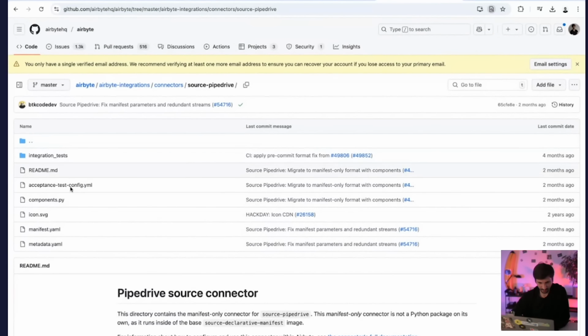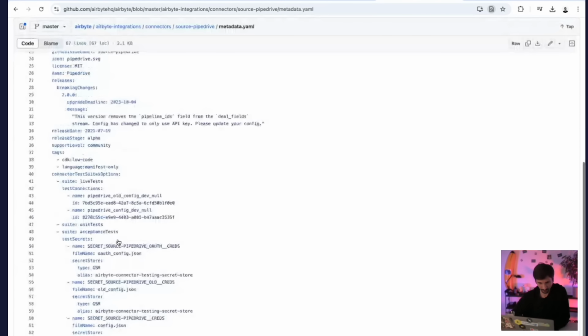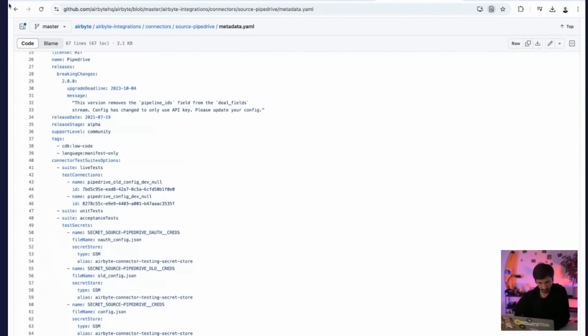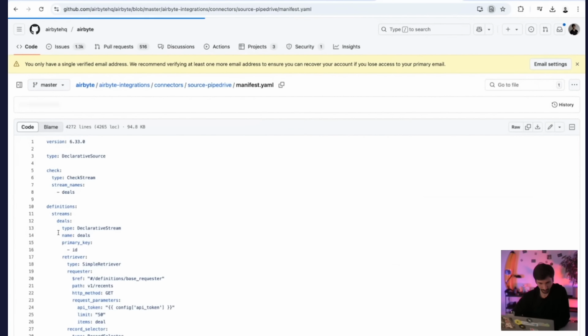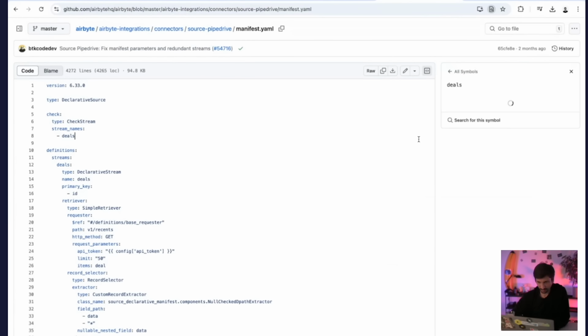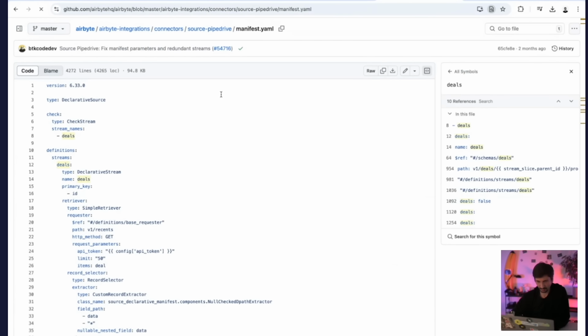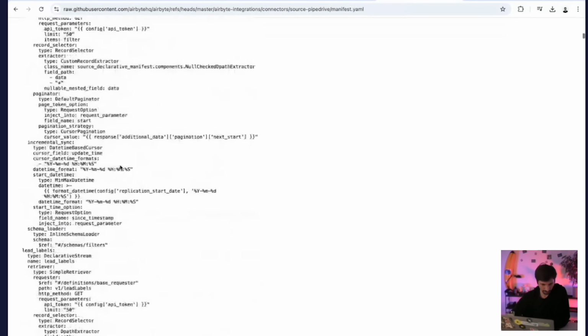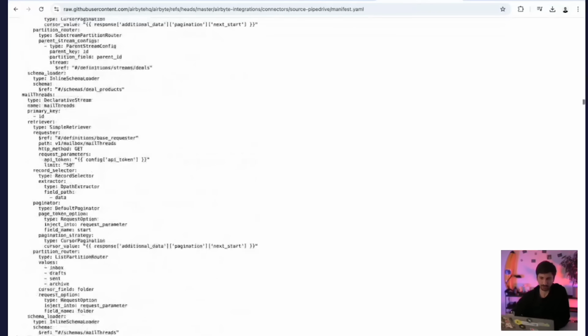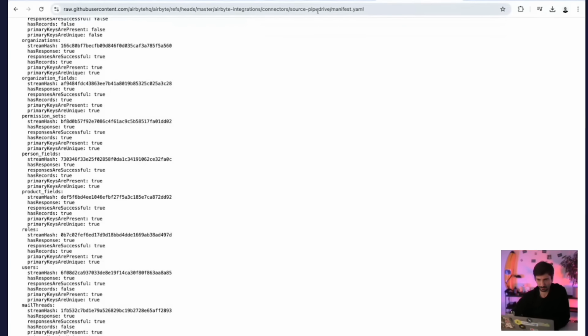I'm just taking something else. I think this might be it. Yeah, this looks like something we could use. There's some error byte configuration basically. So let's try.